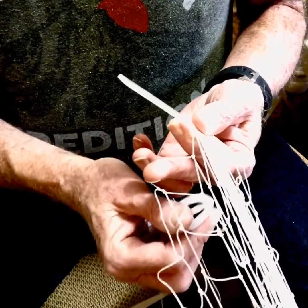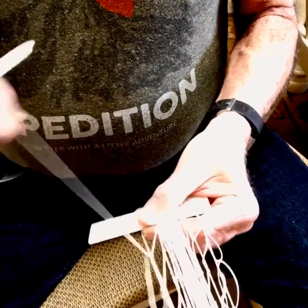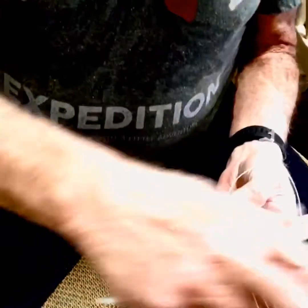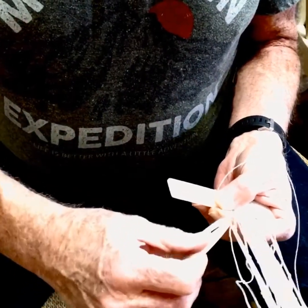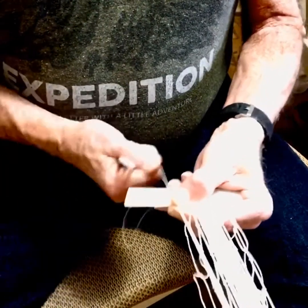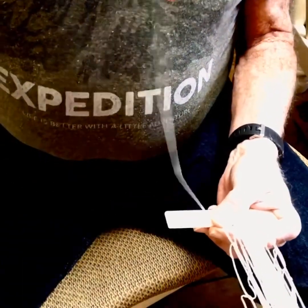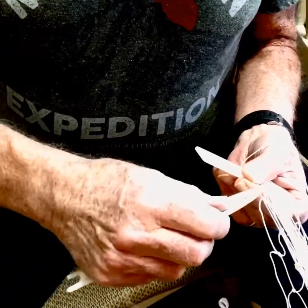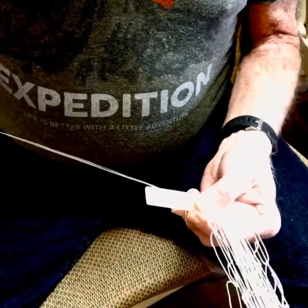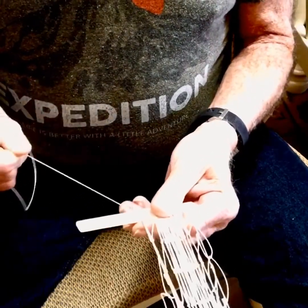What I'm going to do is come right in here with my needle, bring it down onto the gauge, pinch it tight with my thumb and my index finger, run that needle through and tighten that down to a hitch. All right, then I'm going to do a double hitch, make that loop, come through, bring it down, come through one more time, bring it down, and there you go. There's your widener.